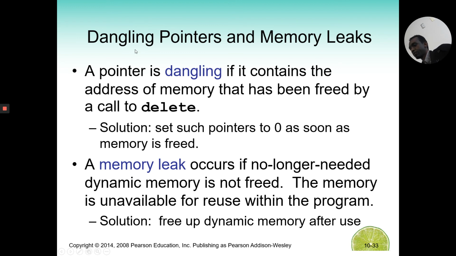So dangling pointers and memory leaks. A pointer is dangling if it contains the address of memory that has been freed by a call to delete. The solution is to set such pointers to 0 as soon as the memory is freed. A memory leak occurs if dynamic memory that is no longer needed is not freed, so the memory is unavailable for reuse within the program. The solution is to free dynamic memory after use. Java does very well with this.